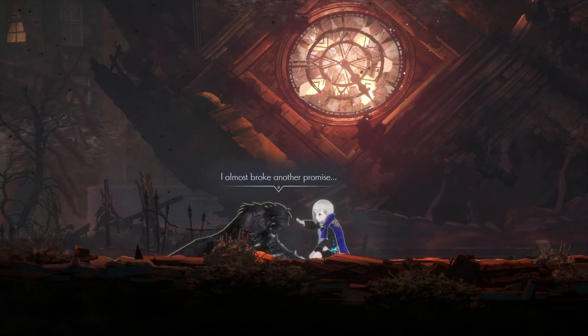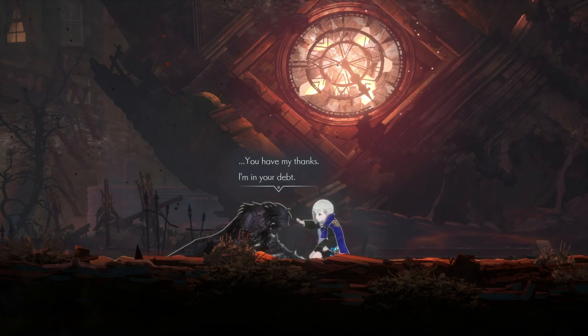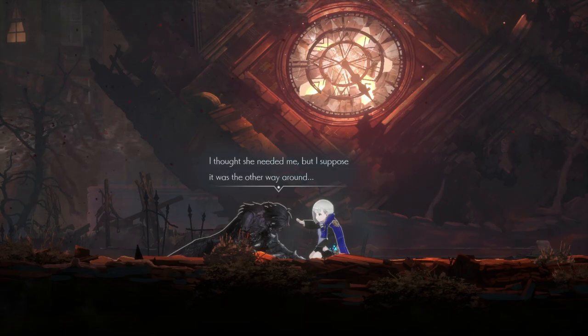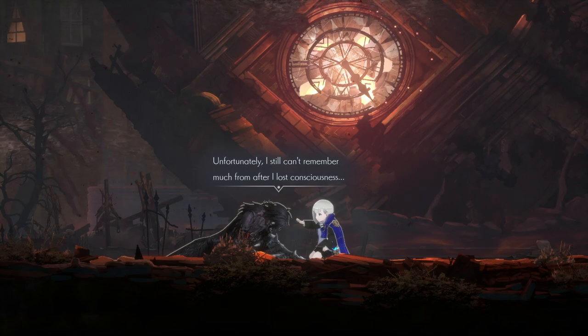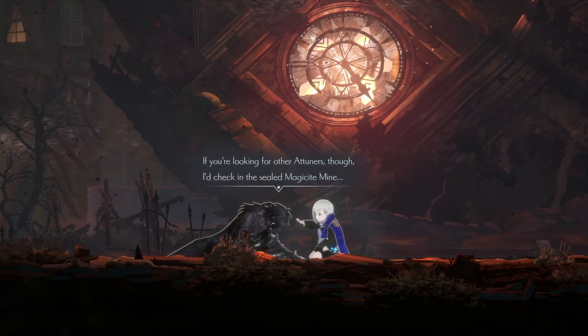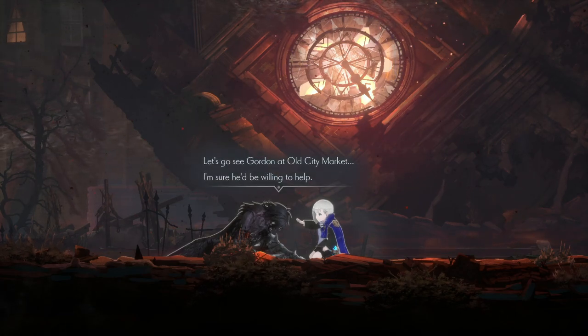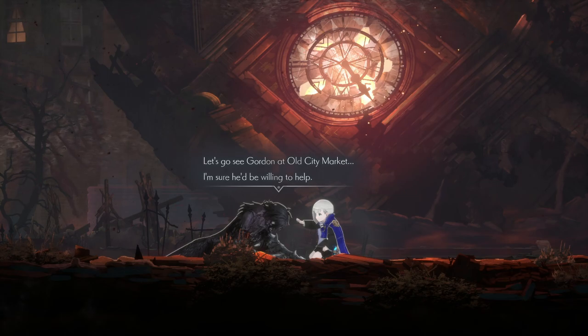I almost broke another promise. You have my debt, my thanks, I'm in your debt. I heard from Levy. She asked us to help. I thought she needed me, but I suppose it was the other way around. Fortunately, I still can't remember much from after I lost consciousness. If you're looking for other attuners, though, I'd check in the sealed Magicite mine. Let's go see Gordon at Old City Market. I'm sure he'd be willing to help.